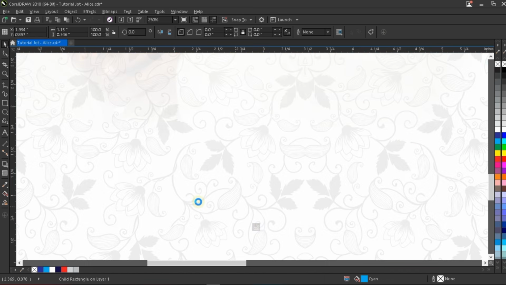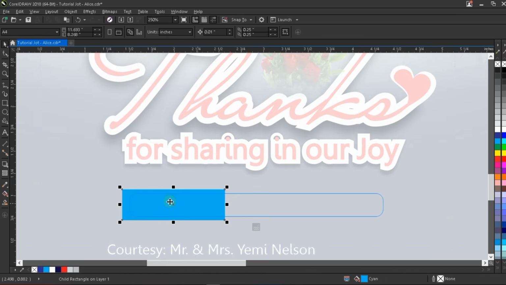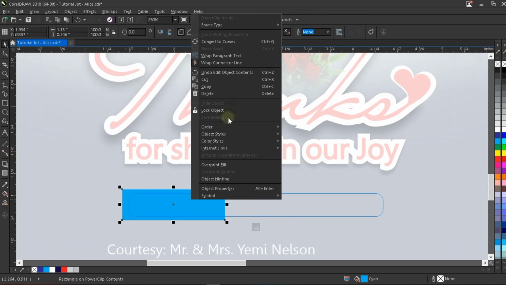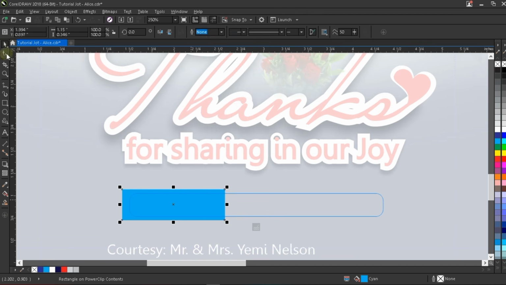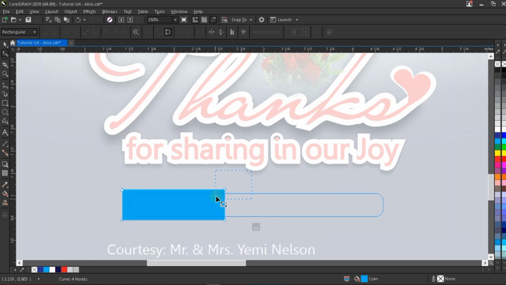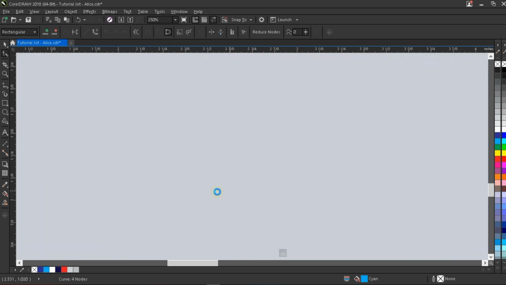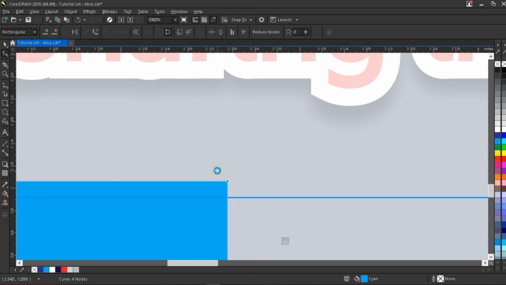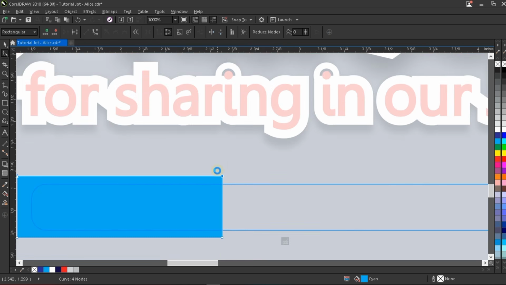I've entered inside here. Now what I will do is convert this to curves. Right click on it and convert to curves. Then I'll click on my shape tool. Look at this node here, only this node on top, the top right. That's the only one I've selected. So I'm going to take it behind. When you select it, you can use your left arrow key to take it behind, or you can just hold your control key, click and take it to your left so that I'll get this kind of result.